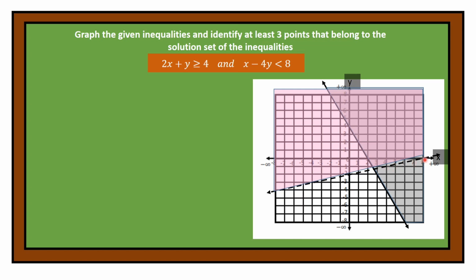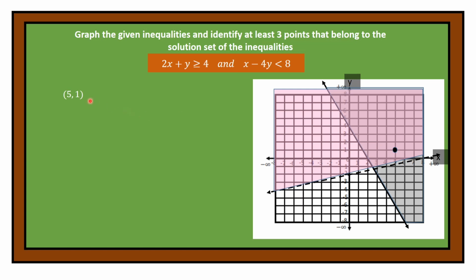So, based sa 4 regions na yan, makikita natin na merong overlapping sa ating first linear inequality at second linear inequality. So, aling part yun? This one. Okay? So, ito ay merong pink na shade at meron ding gray na shade. So, ibig sabihin, dito tayo kukuha ng points that will satisfy to our inequalities. So, choose 1 point. Okay, so we have this point. This ordered pair is 5, 1.